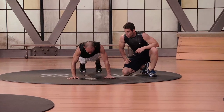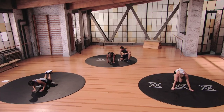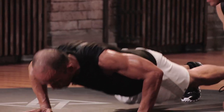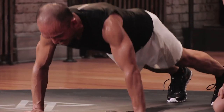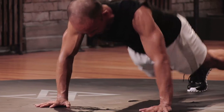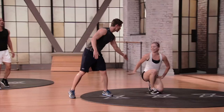Here we go. He's walking those hands out. He's coming to the side, walking them back in. Coming to the middle, walking them out. Going down. You guys see the sweat right here? He's working hard. Awesome. Give me one more. 3, 2, 1. Awesome. You guys are working. The sweeper, right?